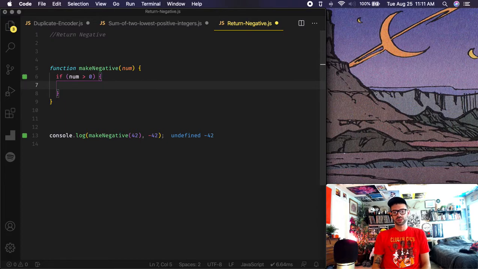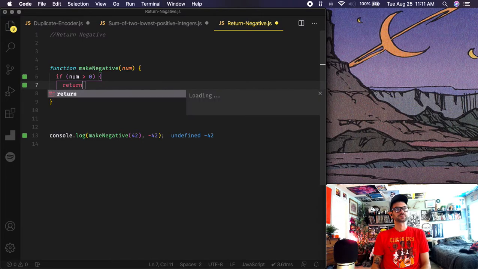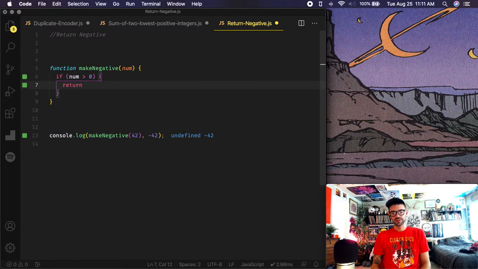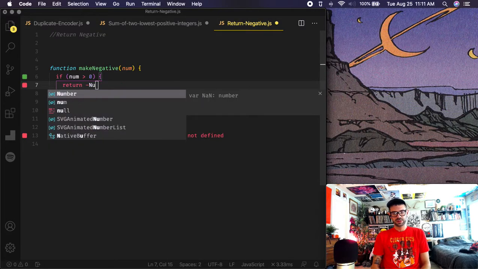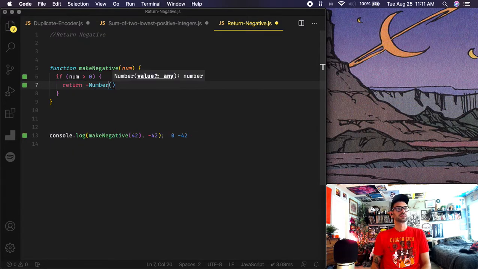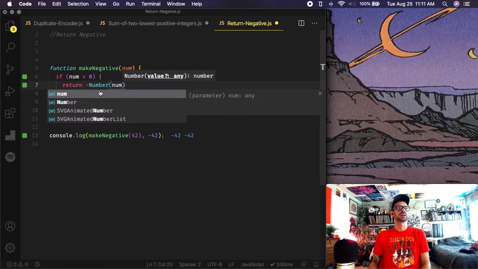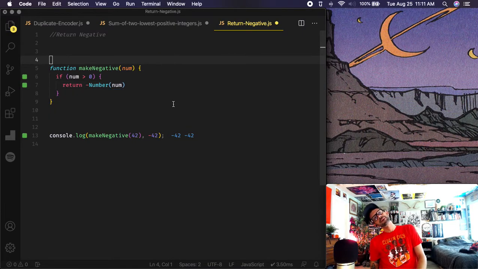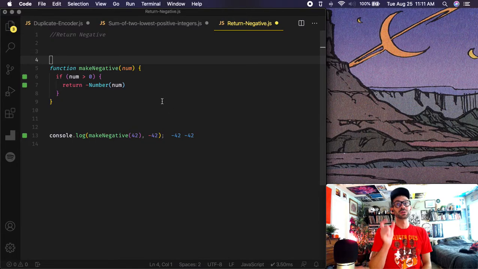And then what we can do is we can say return negative number and put in our num. And that does it. I think we could also append the dash, just concat the number with the dash.